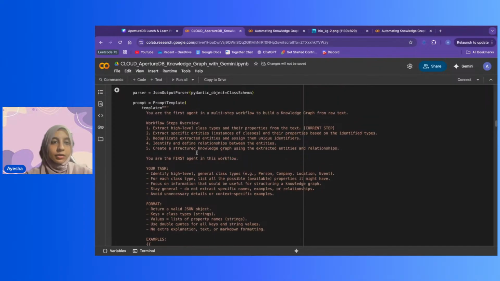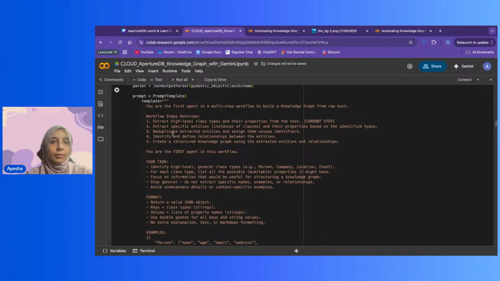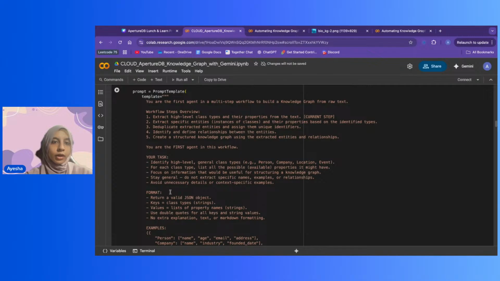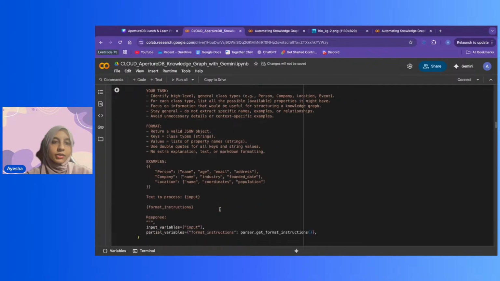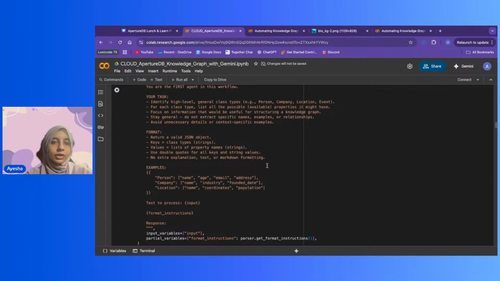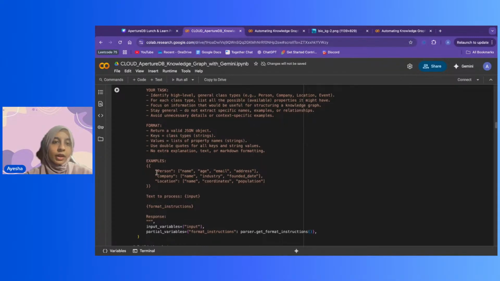So over here, I give the LLM an overview of the workflow, and then I give it the task that you have to identify high-level general class types, and I give it all the instructions, what to do, what not to do. I gave it the formatting instructions, and this can be thought of as a few-shot workflow, because I gave it examples.